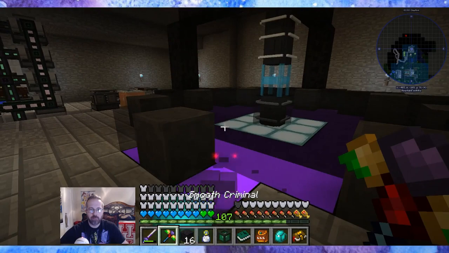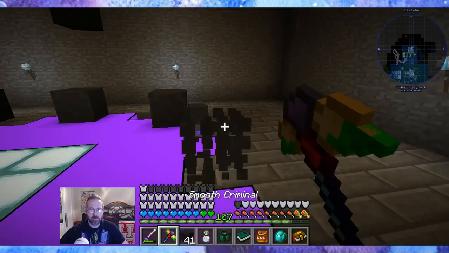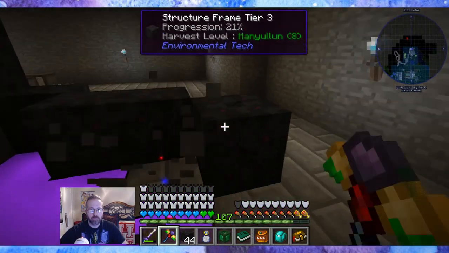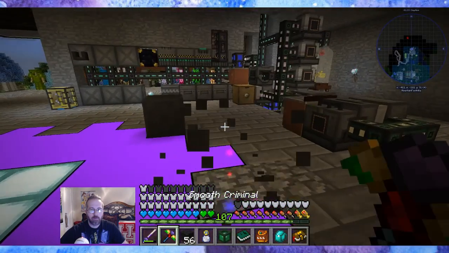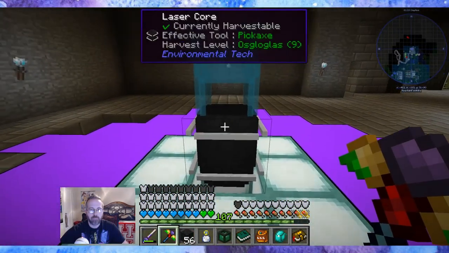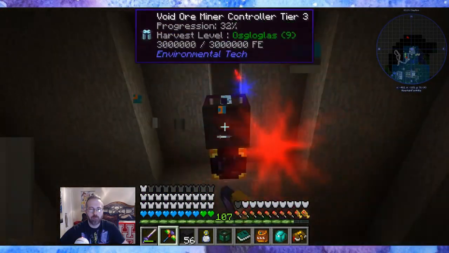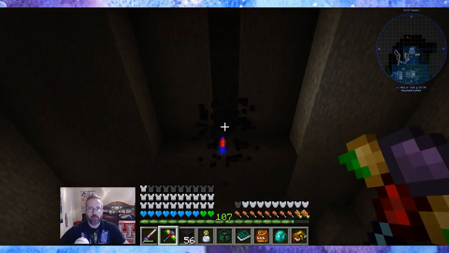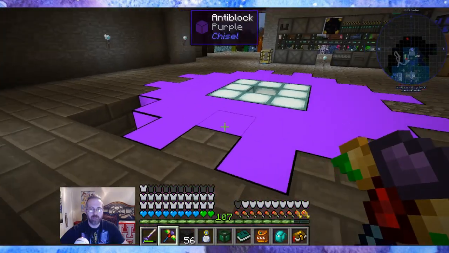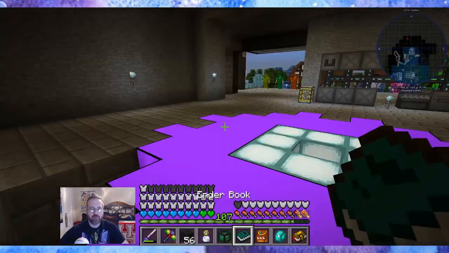Clear structure panels. The null modifiers. Get these guys going. All right, lasers. Cool. And there we go. Whoop, little holes in here, but I love the way anti-blocks look. I really do. I really love it. So let's not waste any time.